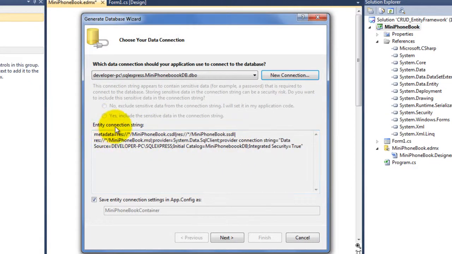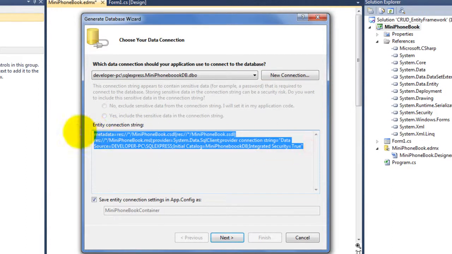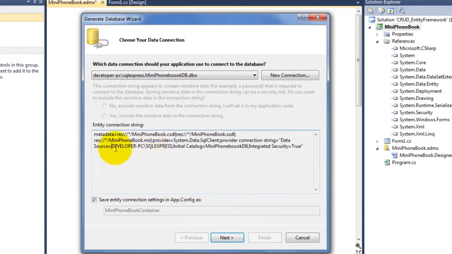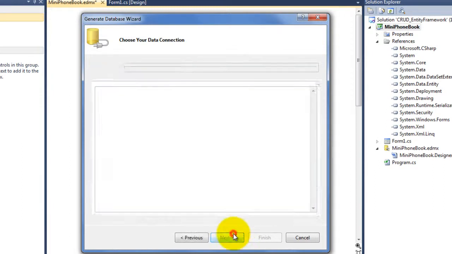And then at the entity connection string, you notice it changed now. You have here the mini phone book.dbo. The source will be the one we chose a while ago. The initial catalog will be the database, so notice here the mini phone book DB. And then okay, we're almost ready to create the database. So click on the next button.